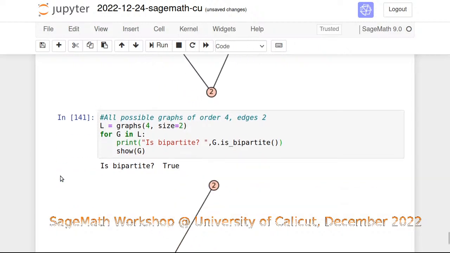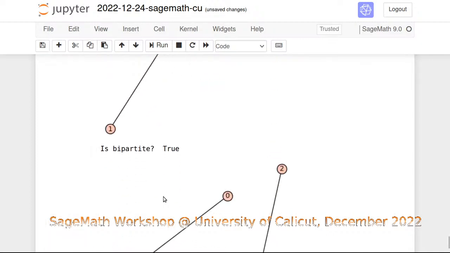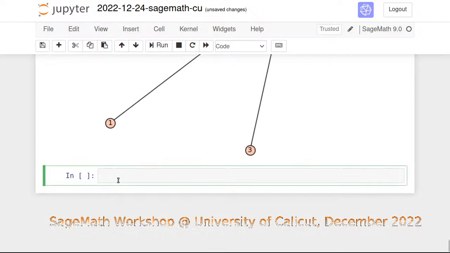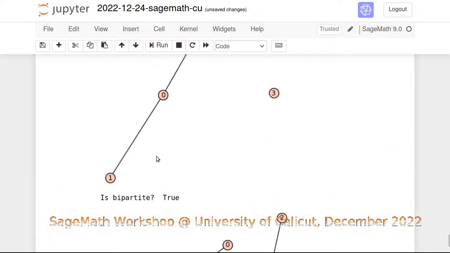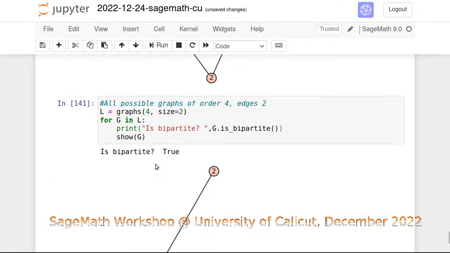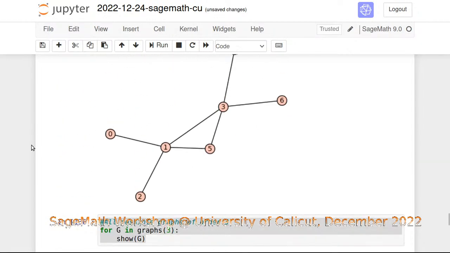Now the diameter, which is the largest distance between vertices, I guess. So diameter also can be asked like this. Oh, sorry, we have not created a graph. I don't know on which graph it's now working. So we need to clearly define a graph.